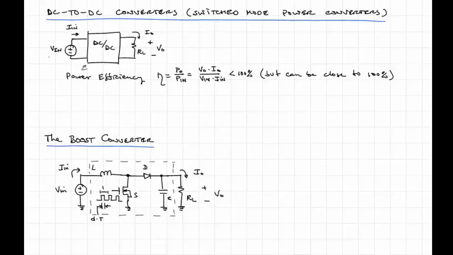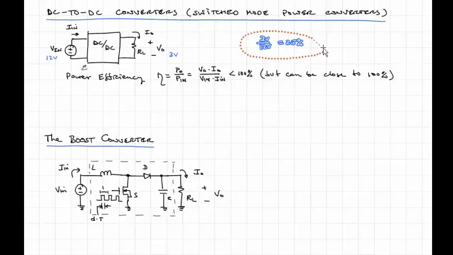That means that if you were supplying, say, 12 volts to the converter and you were getting 3 volts out, okay? Whereas a switch mode power converter could do that theoretically at 100% efficiency, a conventional linear regulator, sometimes called a series pass regulator, would have a theoretical efficiency no more than 3 over 12, in other words 25%.